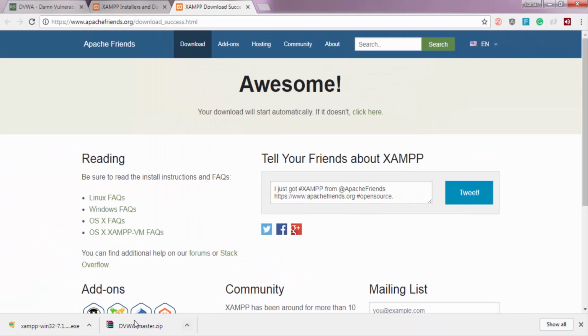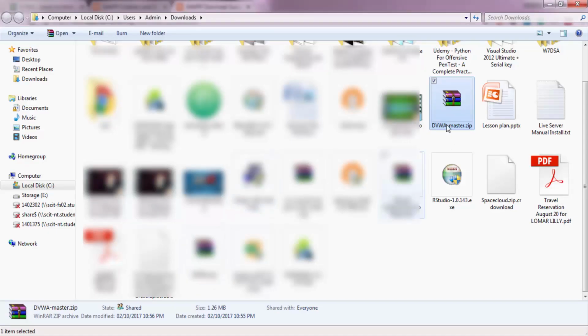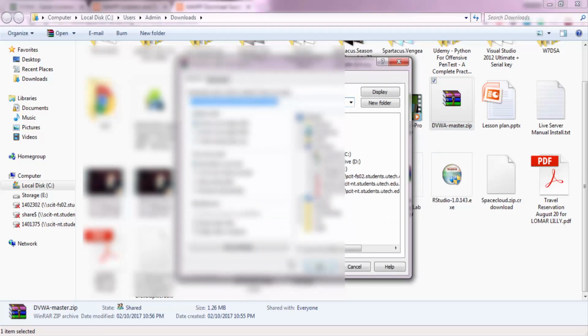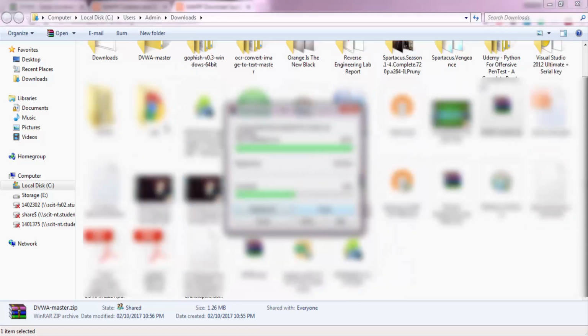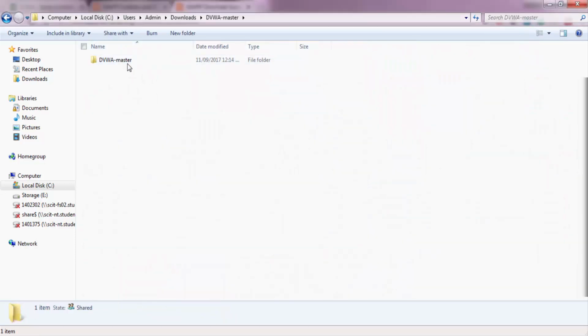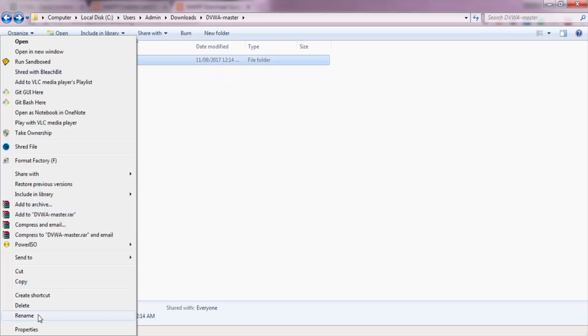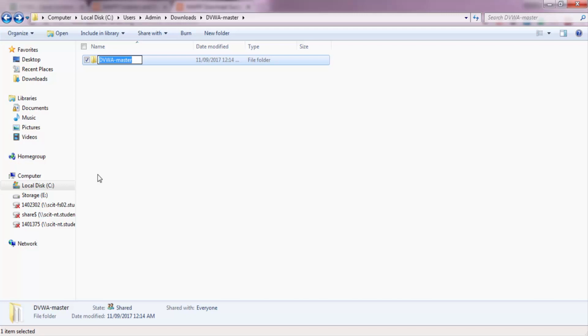And now it's time to install the Damn Vulnerable Web Application. So we're going to navigate to wherever we have it downloaded and extract it. And we just want to rename this folder to something that we can remember very easily.